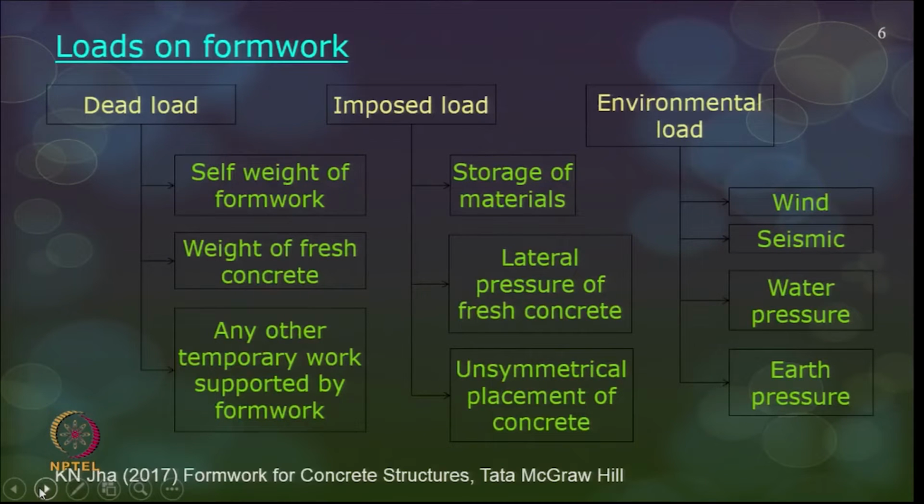Now, I have been saying there is a lot of load acting on the formwork. So, what are the different forms of load which come onto the formwork? Let us discuss one after the other. Dead load: the self weight of the formwork, which does not change, and just acts onto the structure. This includes the actual self weight of the formwork, the weight of fresh concrete, and any other temporary work supported by the formwork, which can even be scaffolds or anything, an integrated part of this whole temporary structure.